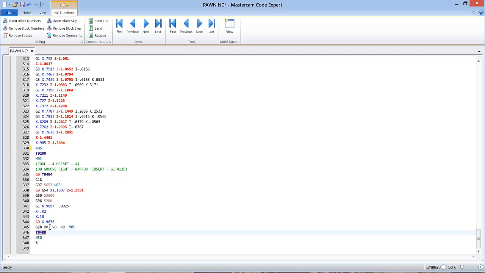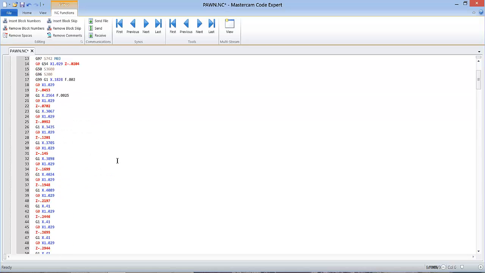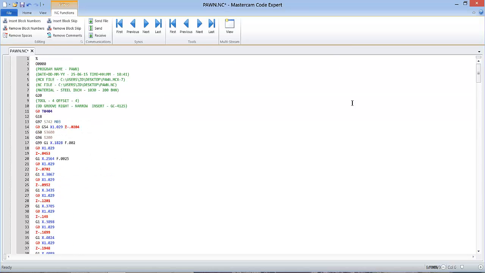If you leave this UVW in there, you'll get an error on the machine and it will stop your tool right there, and you're going to have to restart your program and delete them. So make sure those are done before you go and run it. And just be very careful that you have those locations correct in there. So in the next video, I'll actually show you how to run this in the machine, set up the tools, and we'll make one of these parts.